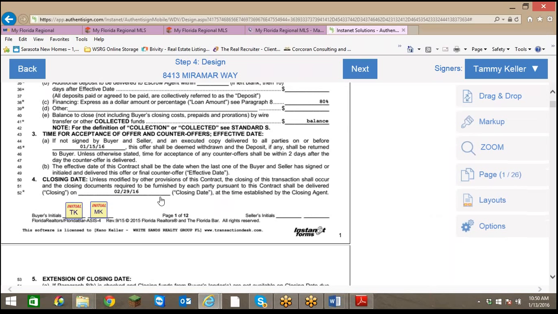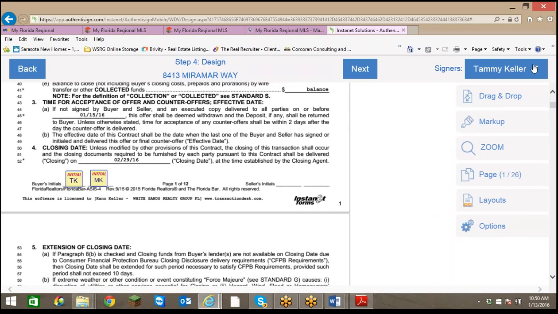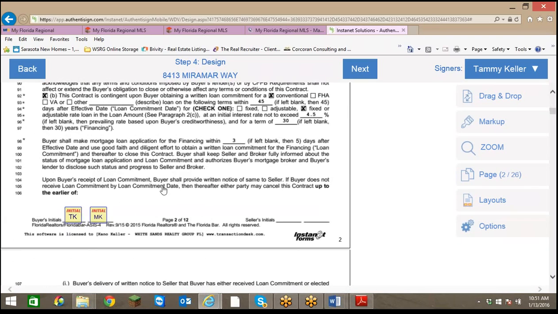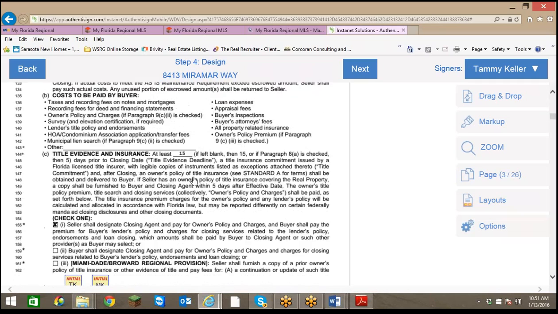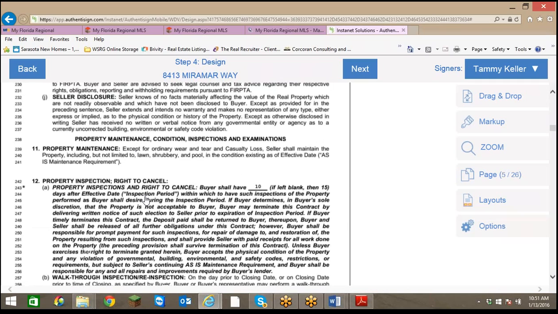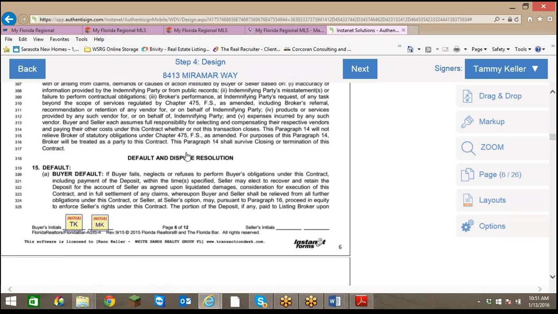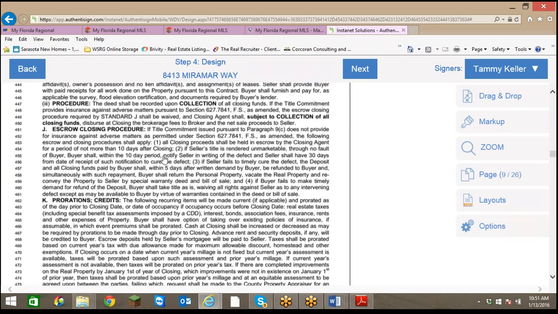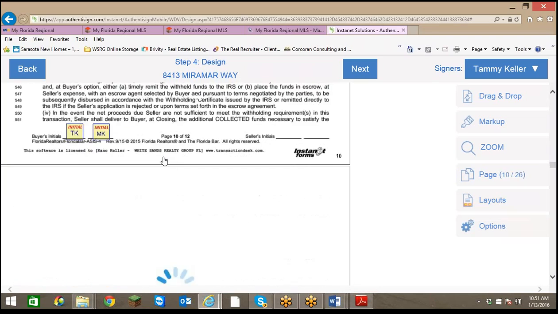Right. So the first thing I'm going to do is, you can see Tammy's name's up first, and then under here, there's Mike's name. So if I were to add a signature box, it's going to be for Tammy. I'm going to go through the contract and make sure that Tammy's portion and where her initials go is done first. I can see here on all my incident forms that were uploaded into the system, it automatically knew exactly where to go. So I'm just verifying that those got there in the place that they were supposed to be.